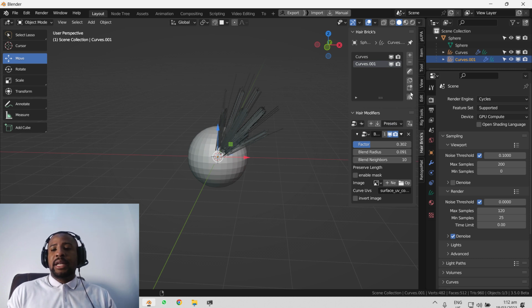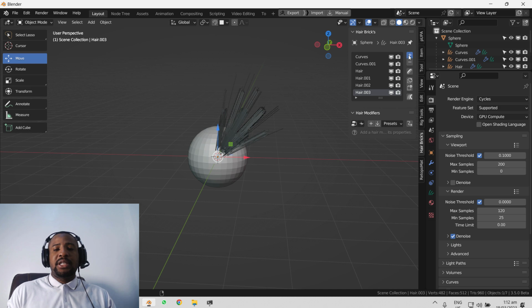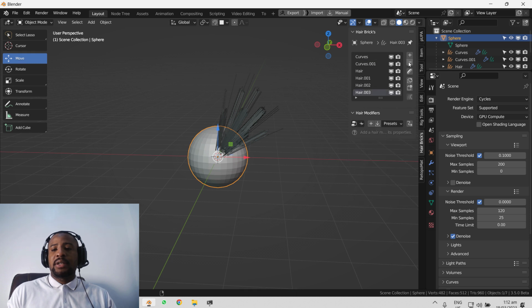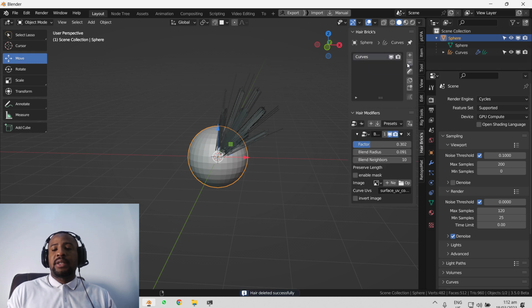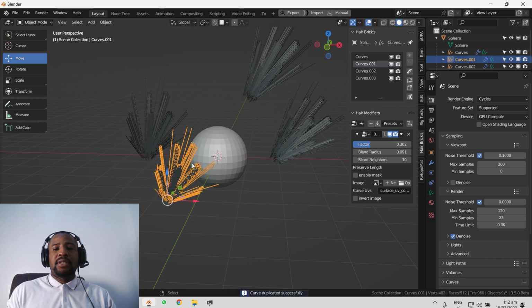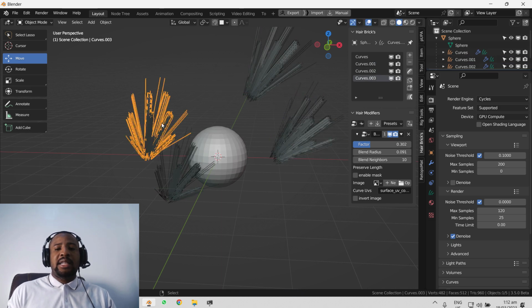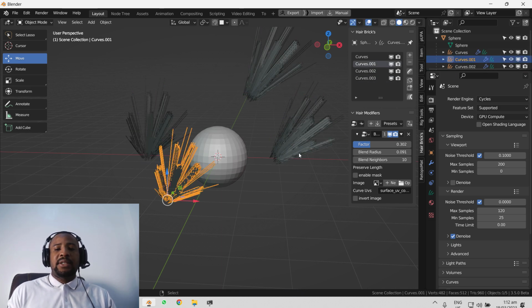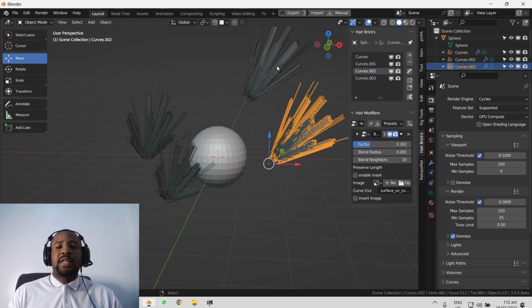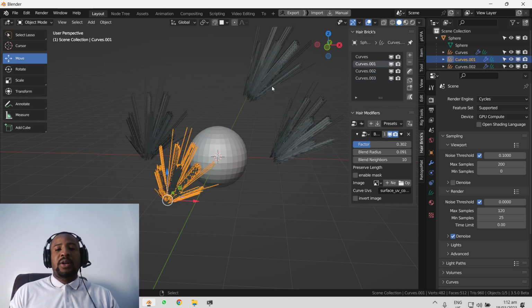Yeah, and then one thing you also notice that is pretty cool now. Let's delete all of this. So we're selecting the surface object. Let's duplicate all of this and move this. You will notice now when you select each curve, it updates here. So it makes it easier for you, rather than coming here always to select the right curve to apply the modifiers, you can do it right in the viewport and it updates nicely.